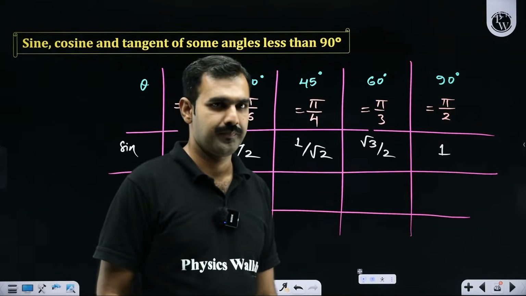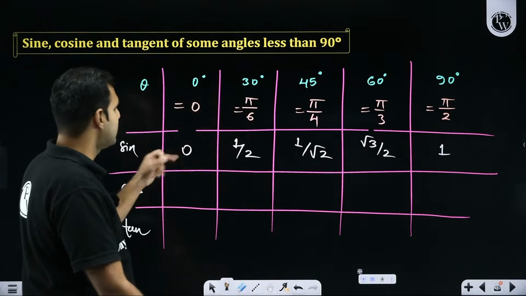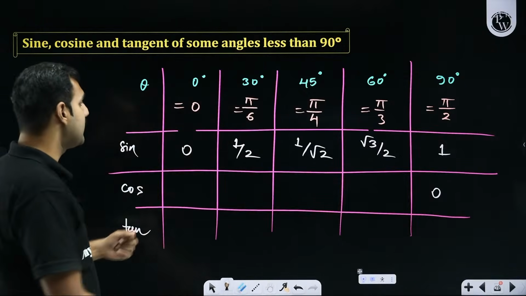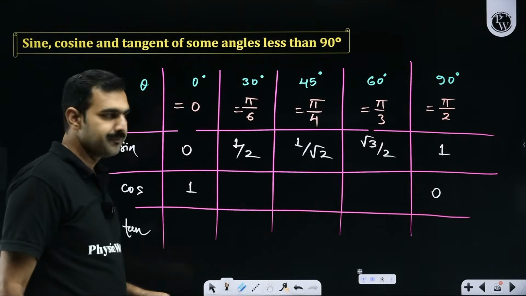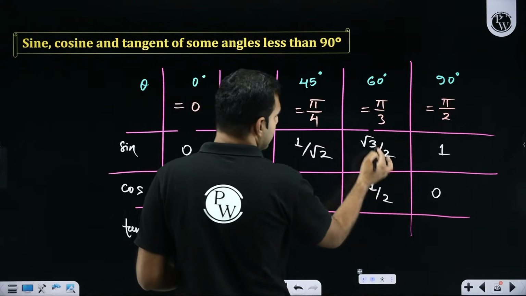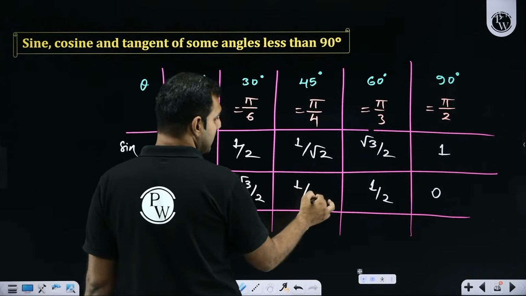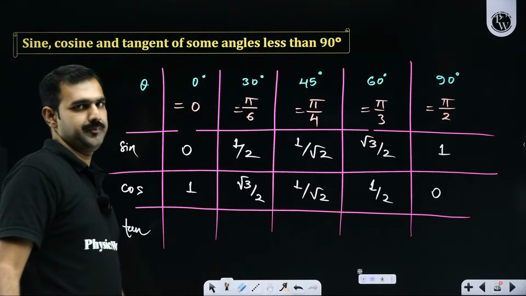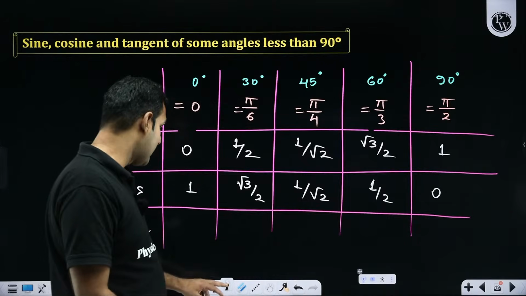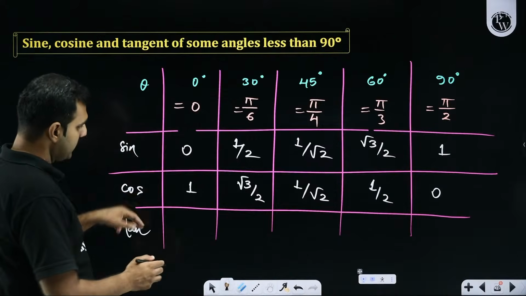That's good, Vijay. We know sine and cos are complementary in terms of angles. So whatever is sine 0, the same will be cos 90 degree. Whatever is cos 90 degree, the same will be sine 0 degree. Whatever is sine 30 degree, the same will be cos 60 degree. Whatever is cos 60 degree, same will be sine 30 degree. Whatever is sine 45, the same will be cos 45 or vice versa. I hope that's easy. Good, Vijay. Now, what is tan? We have just discussed in the beginning. Tan is sine upon cos. So 0 upon 1, 0.